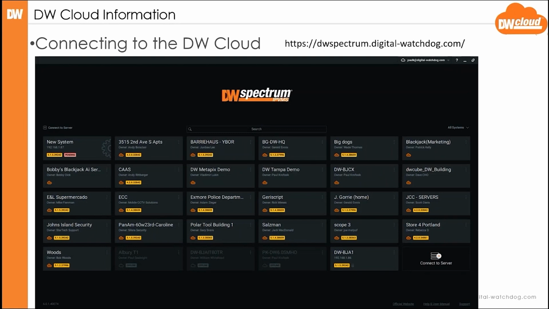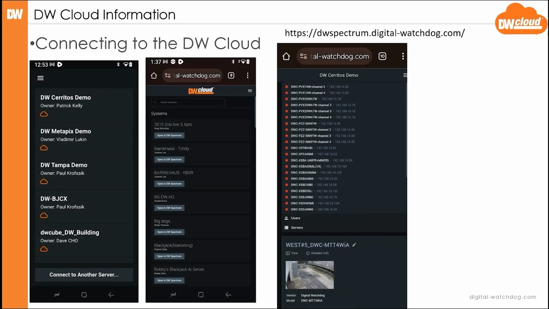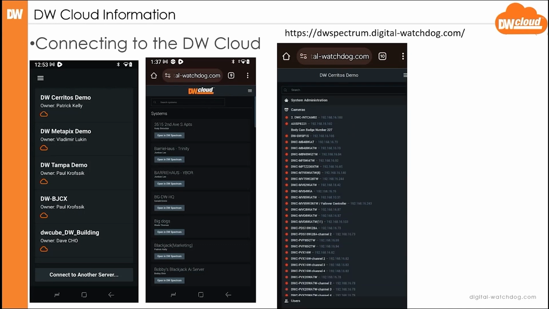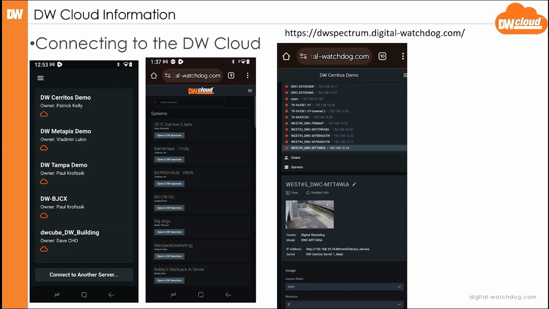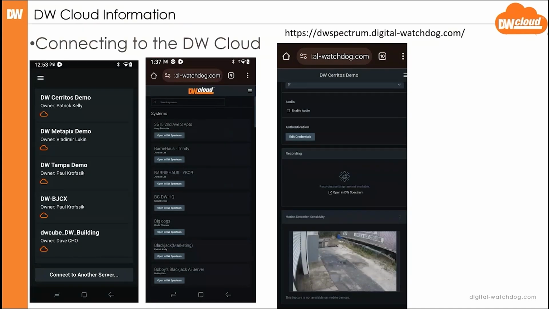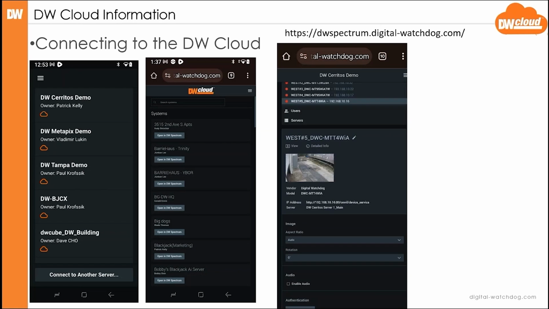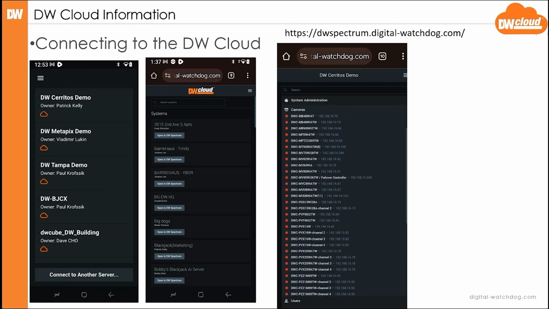So this also applies to mobile. You can have Spectrum on your Android device, your iOS device. You can go into the cloud in the iOS web browser and do the same thing you can do on a full PC using a Chrome web browser or whatever. So you can be in a client and search for objects and export video, but you can also go to the mobile web browser and look at cameras, add a user, change settings at the server itself, even from the mobile client.